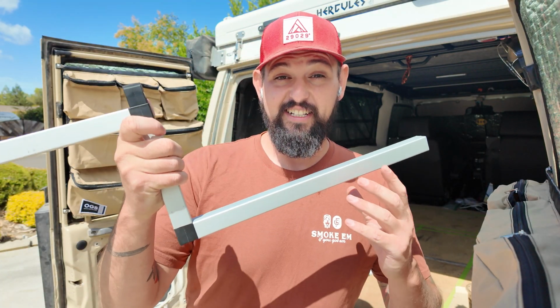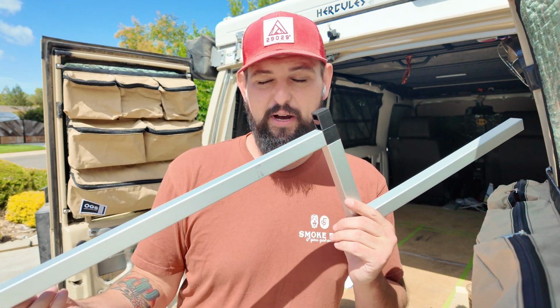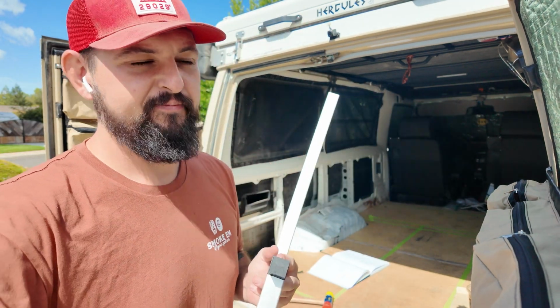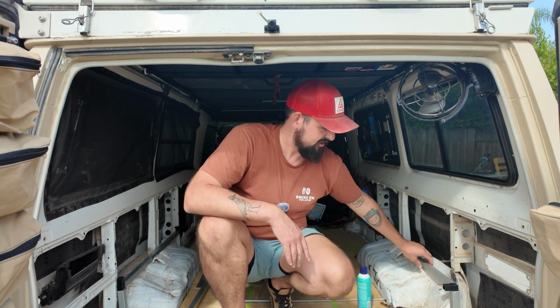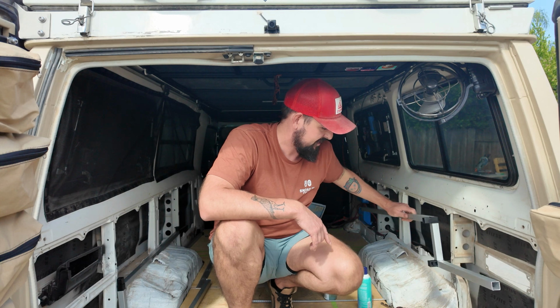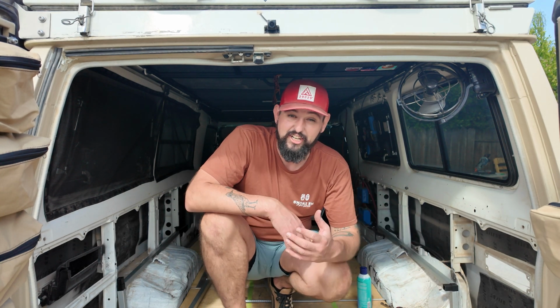So right now what I'm working on is the frame for the bottom outer portion of the driver's side box. We'll come in, we'll go up over the wheel well, and we'll come down and we'll finish it off on the other end. Well, now we're making pretty good progress here. I think the most complex part of this project is dealing with the wheel wells. So on both sides now at this point, we've got the frames built to accommodate those wheel wells going up and over and dropping back down. So I'm feeling pretty good about that. This really lays the foundation for the base of the cabinets.